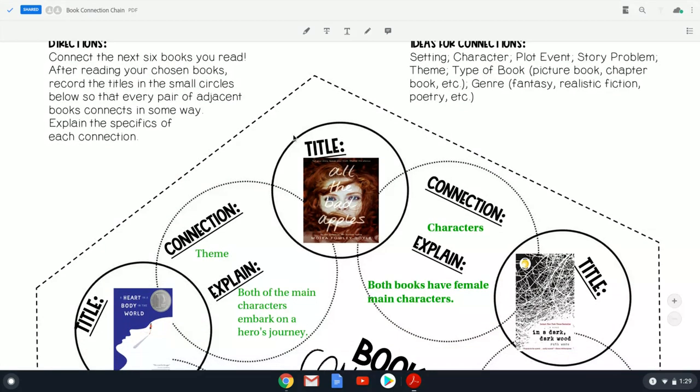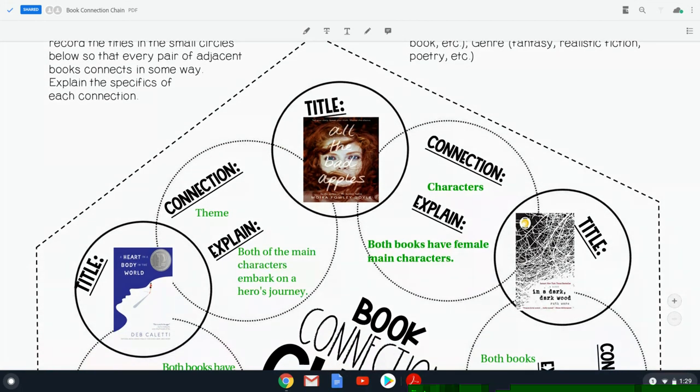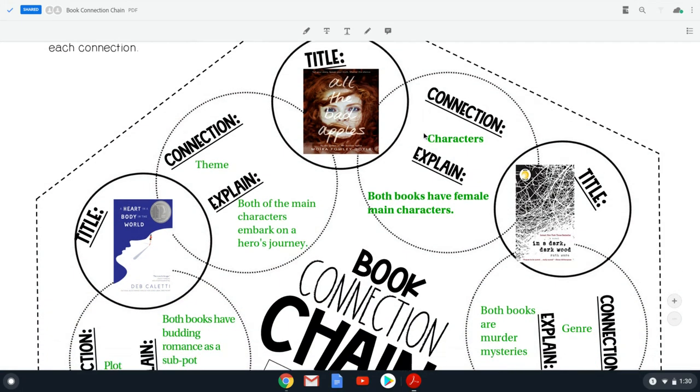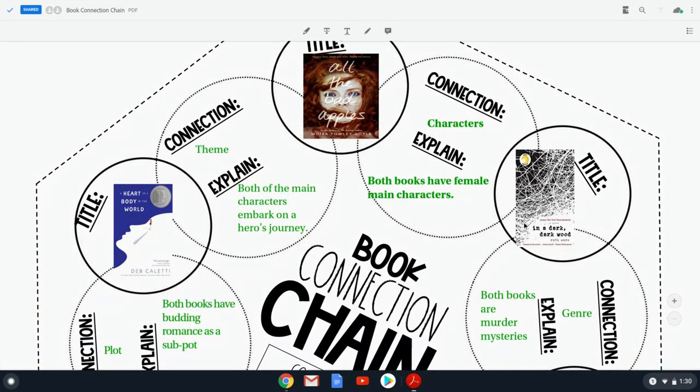I'm going to go through my chain like a clock. So we're going to go clockwise through my circle. And the very first book that I have here is a book called All the Bad Apples. It is a really good young adult read. It's on several YA must-read lists if you are into Goodreads. I read that one recently. And the next book that I have here in my circle, it's not a YA book. It's called In a Dark, Dark Wood.